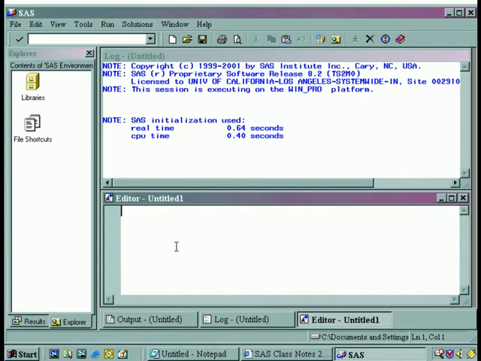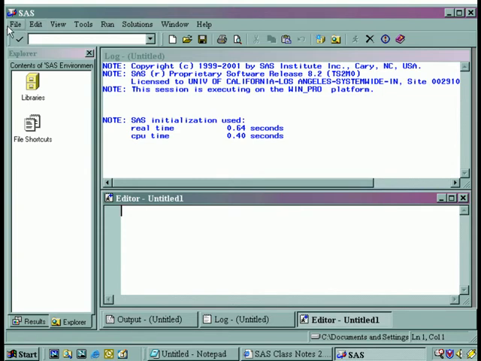And finally, perhaps the most important window is this one that's minimized down here, and that's the output window. So when you run a procedure that produces output or something like that, you will find that in that window there. Okay, so that's a brief introduction to the way SAS is set up. Let's just try and get this data file in so we've really got something to look at.